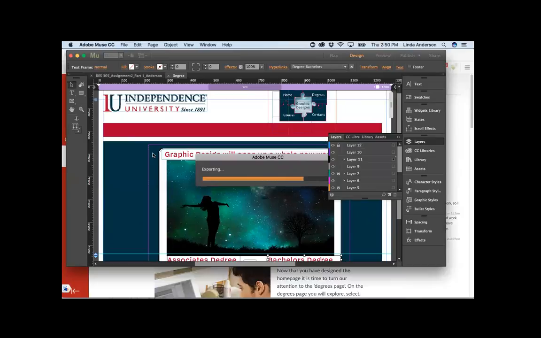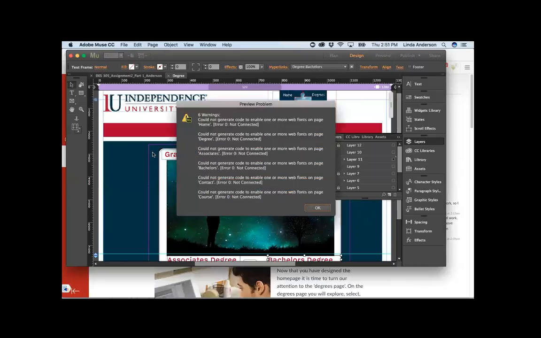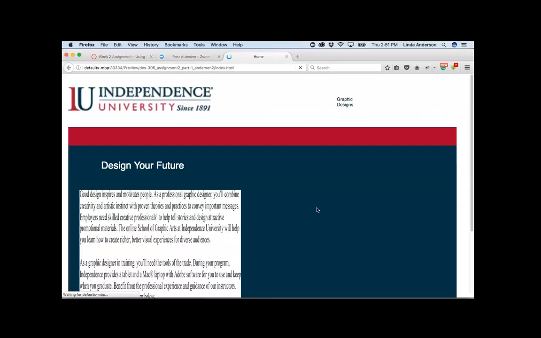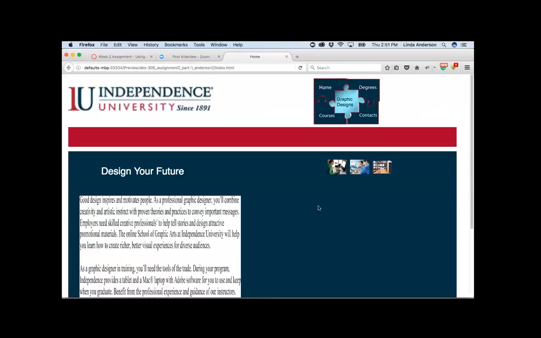I gotta do the same thing. I don't have my other buttons up there yet. What are these? Errors, not connected. The fonts. What fonts do you have down there? I know what font. I had that one I told you about.